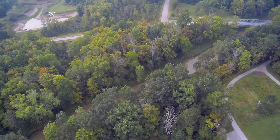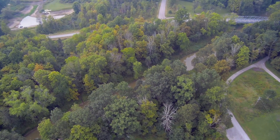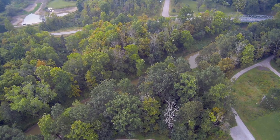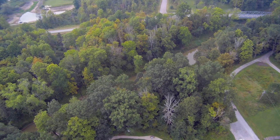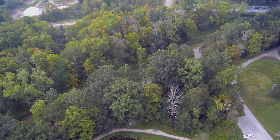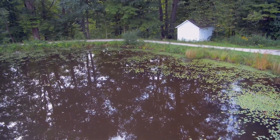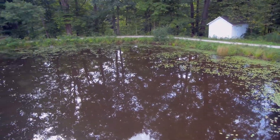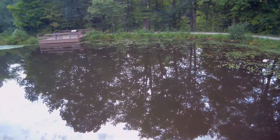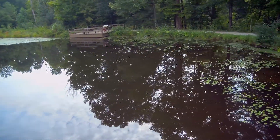This location is about one and a half miles west of Route 45, just to orient you. Now that we've got a quick look at the Grand River, we're going to drop back down and get ready to land. I hope you enjoyed this quick trip out here to the Morgan Swamp Preserve and Conservancy Center.